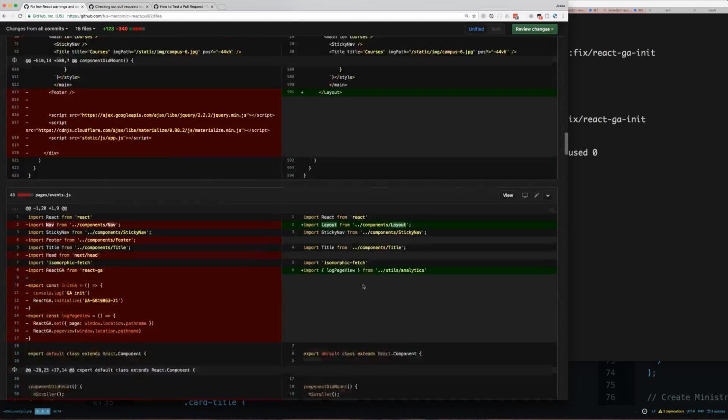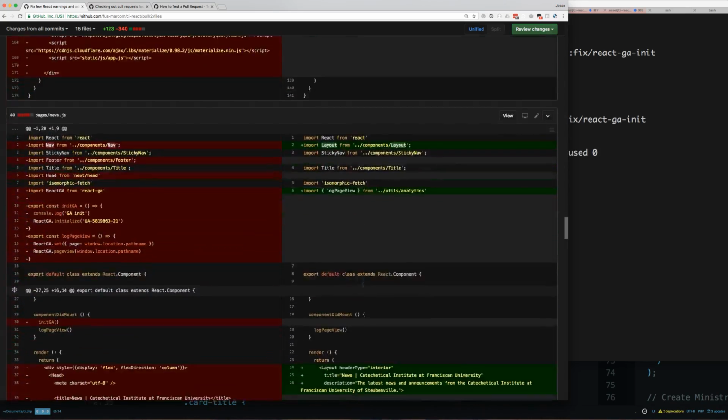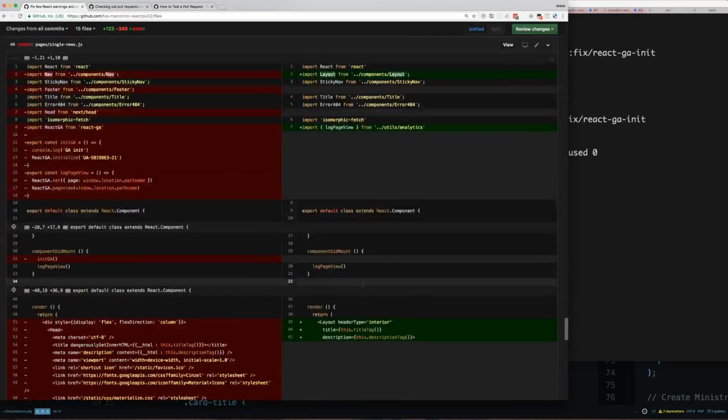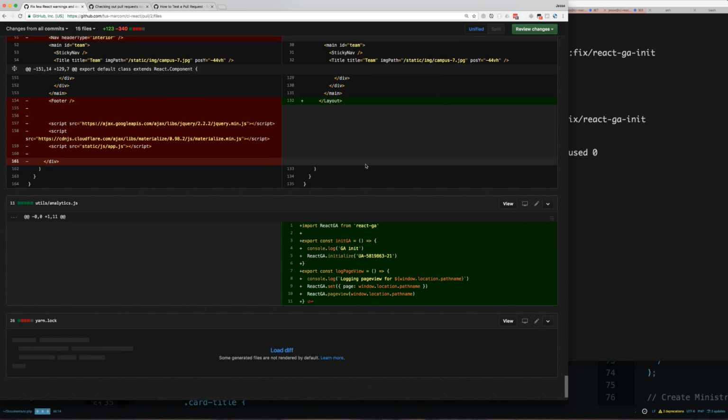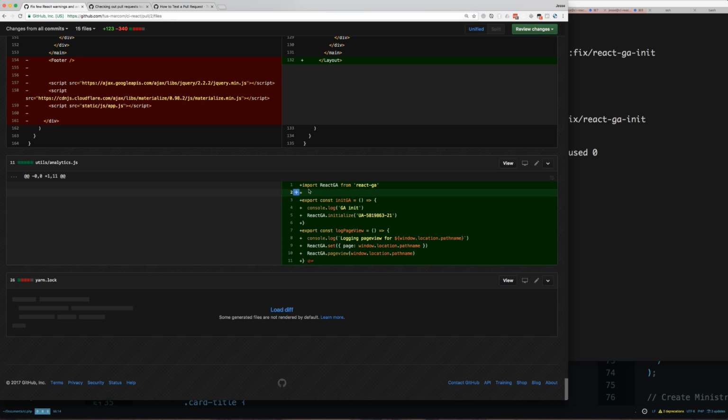Alright, so that's it. And pretty much all of them, I'm going to skip down because these are all just the same thing happening on every page. So just cleaning everything up. And it's important, if somebody does submit a pull request to you, go through all this stuff, because you don't want to mess up your project because you missed something. Larger projects have automatic testing that happens, which is awesome. I don't have that set up. I obviously didn't even expect to have anybody else submitting pull requests, so I didn't even think to set it up.